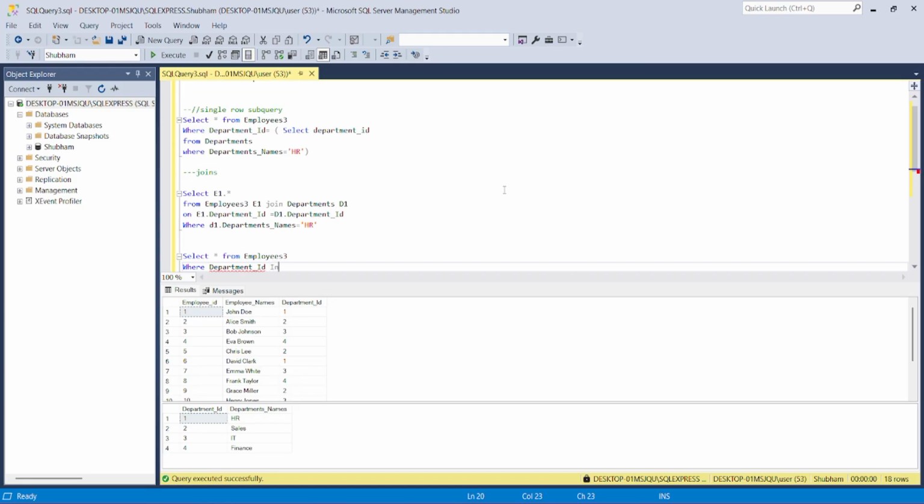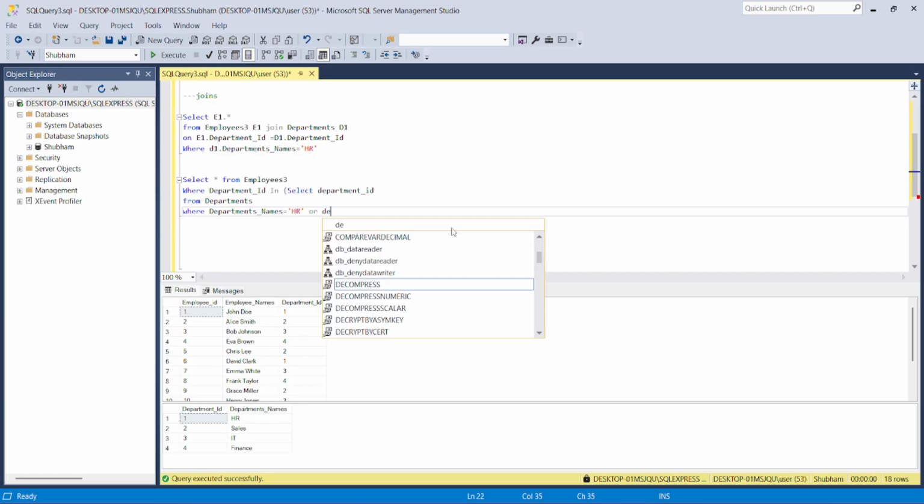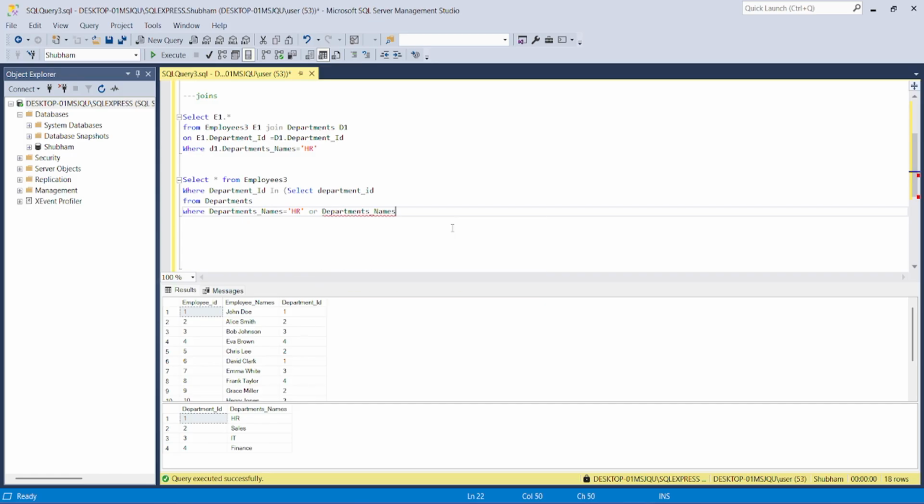So here we will use the IN operator and I will start my bracket. Under these brackets, I will write my multi-row subquery. Again we will take the same logic. Here we fetched only the HR department, but this time we will fetch HR as well as finance. So let me copy this query: select department ID from the department table, which is the next table, where department name is equal to HR or department name is equal to finance, because this time we will also filter finance, and close the bracket. So this is our subquery where we are fetching HR as well as finance data.